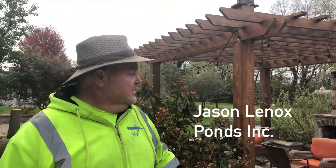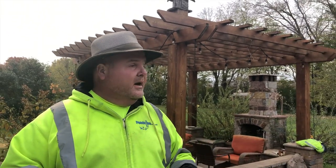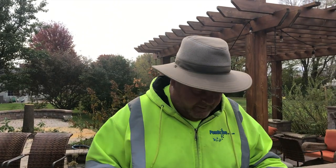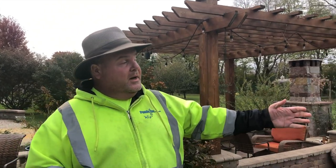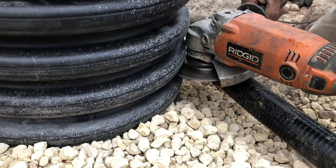What we had going on here is when we built this pond originally, it was for a client whose son passed away. We have actual preformed tubs installed, and they were put in there because they're part of the memory — that's how we wanted to keep it, in the memory. Well, over time, the preformed tubs don't work well for filtration. So we decided to put in an updraft wetland filter, and that's what we've got going on over here.